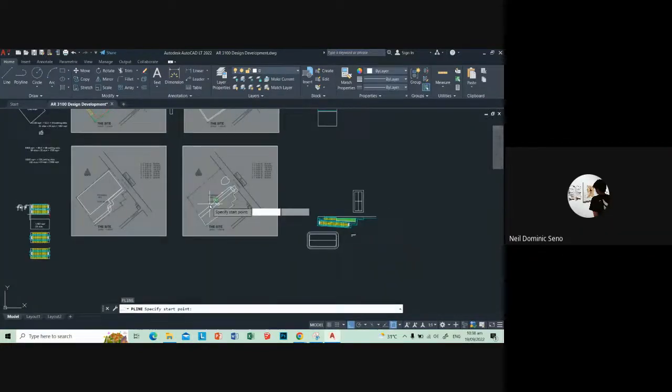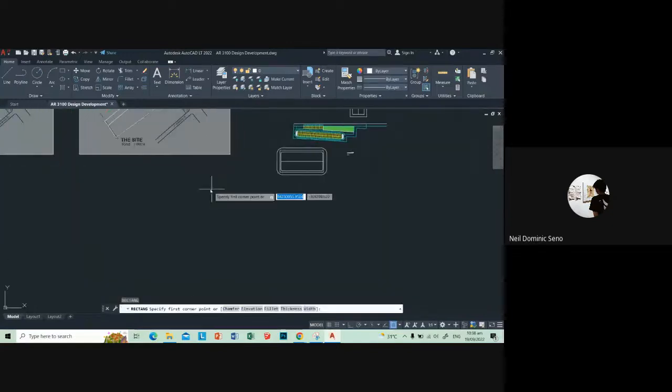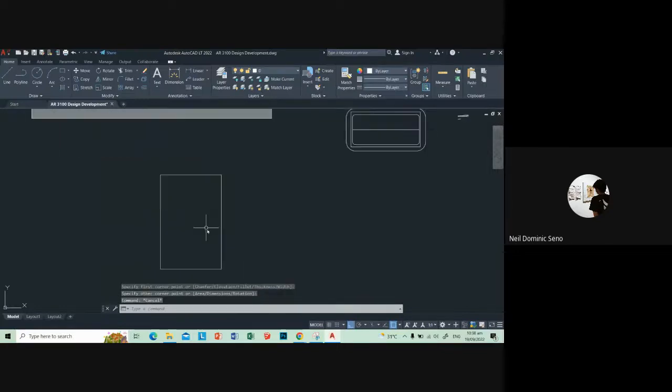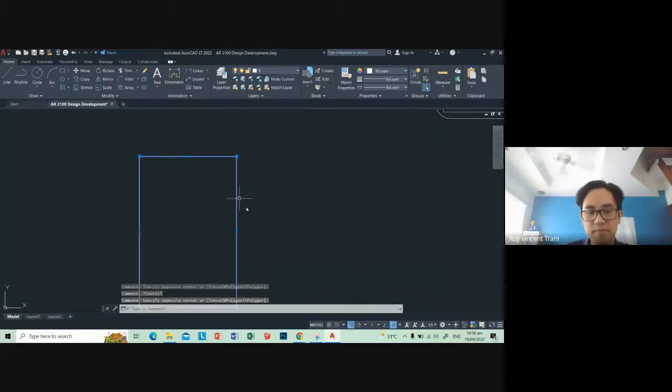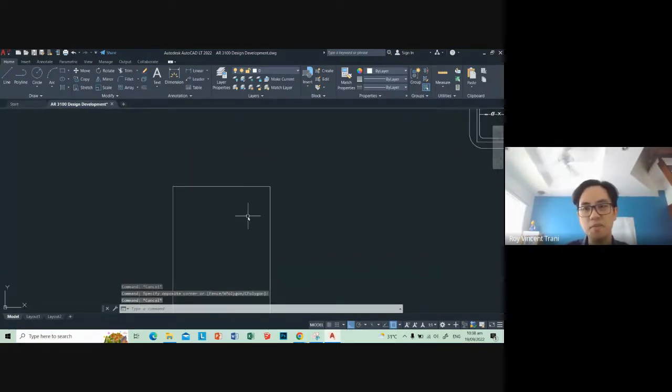But what I know is, for a 300 by 300 column, the maximum is 4 meters distance from each other. So that's correct. That's close. So a quick rule of thumb would be 300 by 300 for 4 meters. So you can say that for every 10 meters, you have about 1 meter of column width or column dimensions.